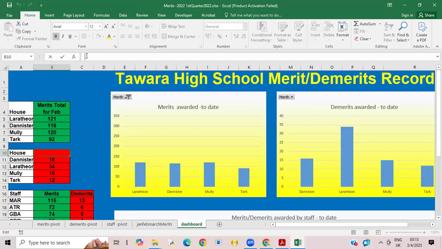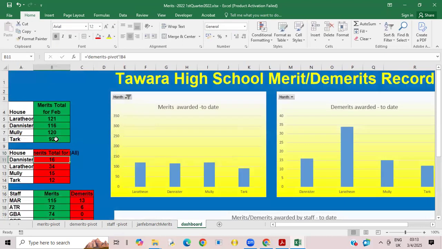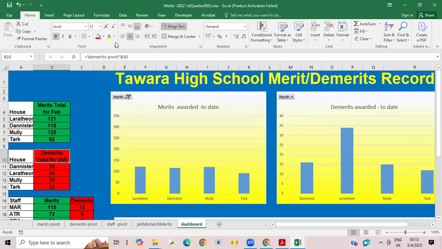Okay, we have to start by saying this is equal to what we have in our demerits, this cell, so that it takes information from that cell, and then it has to be demerits total for. Okay.